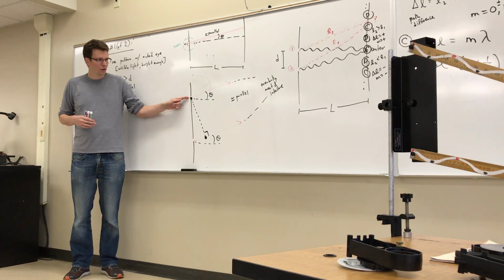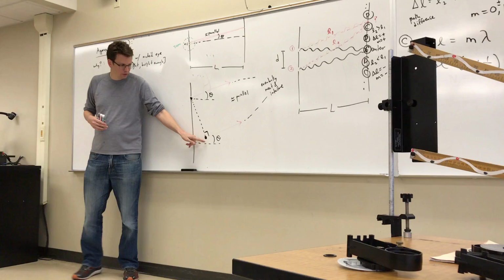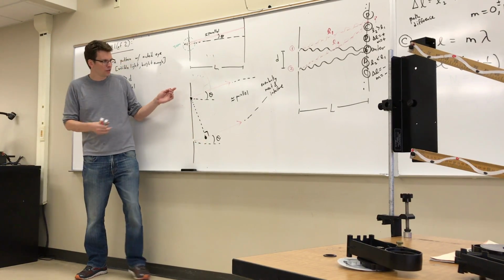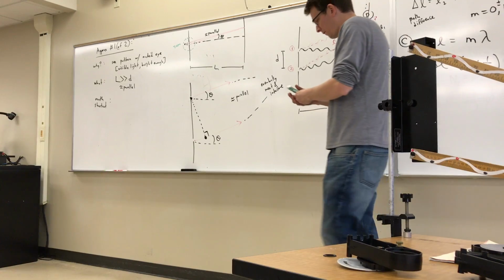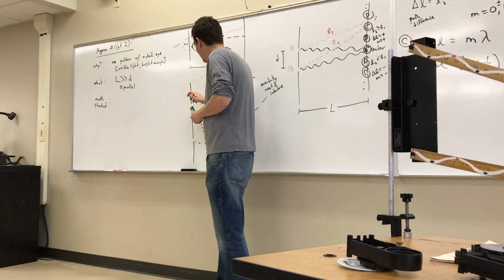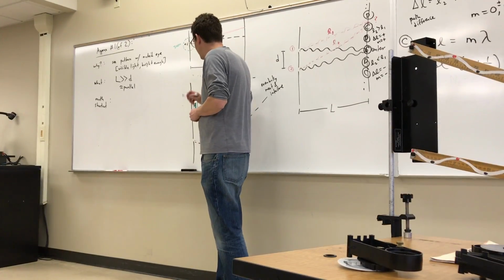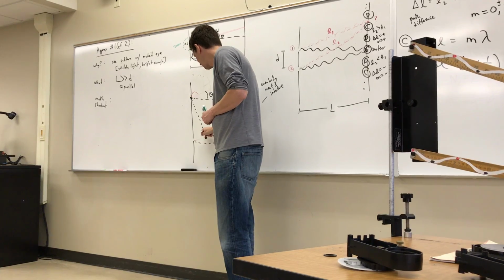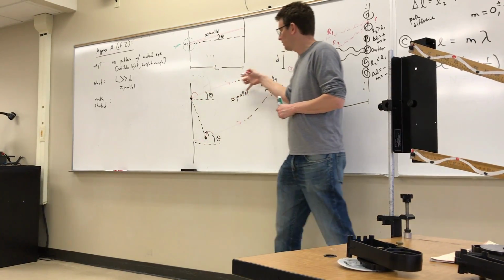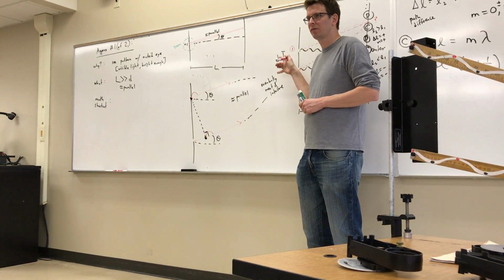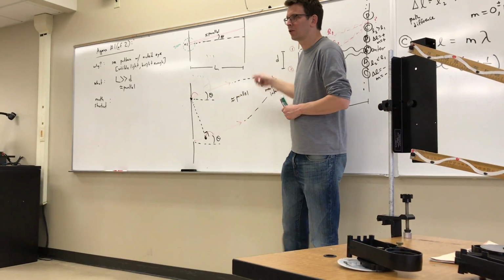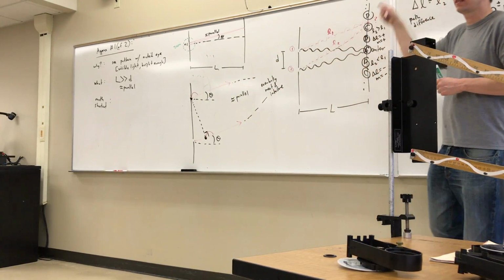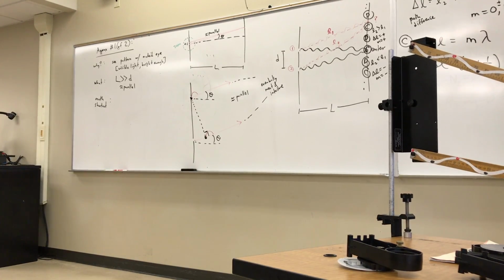If the waves are in sync at these two dots, they will stay in sync all the way on down. So if I have, for instance, a crest coming out of the slit at this point, and I have a crest right here, they're still going to sync up all the way over here, right? So it's still going to be crest and crest down here, or crest and crest over here, until they meet and constructively interfere, right?